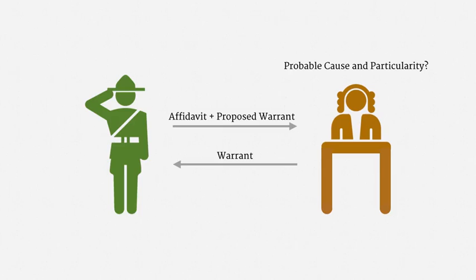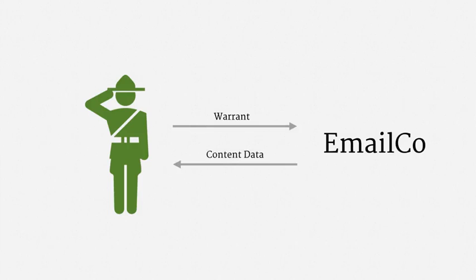Now, here's where things start to look different from a conventional warrant and start to look more subpoena-like. Police don't actually execute the warrant themselves. That is, they don't actually raid the email provider and seize data off the servers. Rather, they serve the warrant on the email provider. And the email provider then hands content data back. Or, in the case of a D order, investigators serve the D order, and they get non-content data back. Alright, so now we've worked our way through the SCA. Let's apply the law to email.